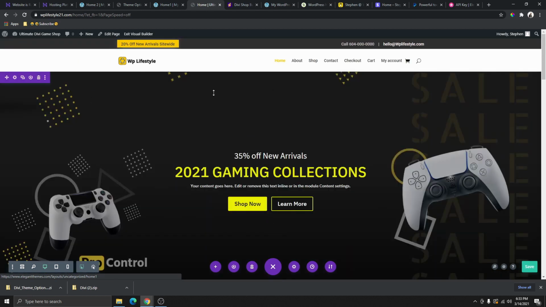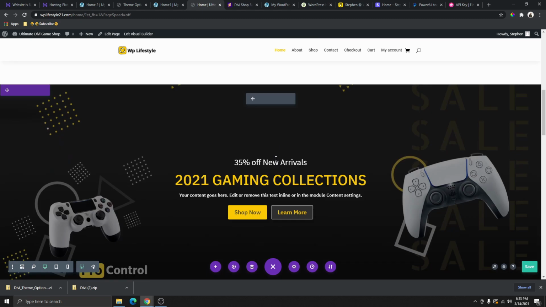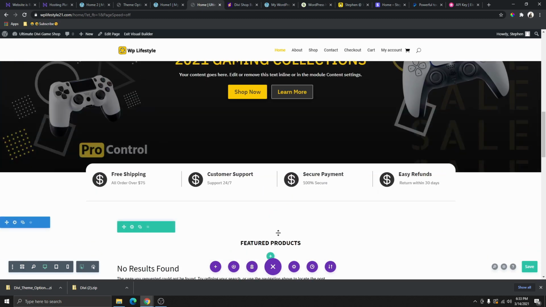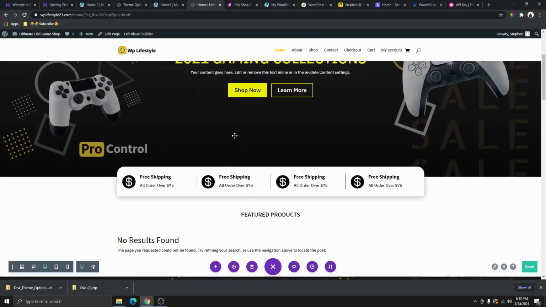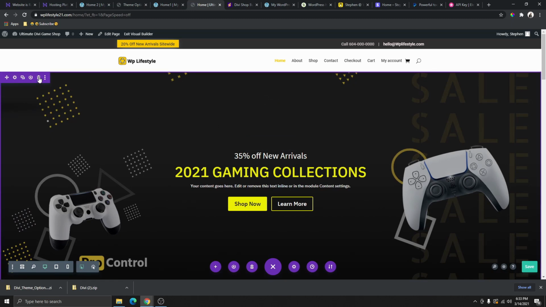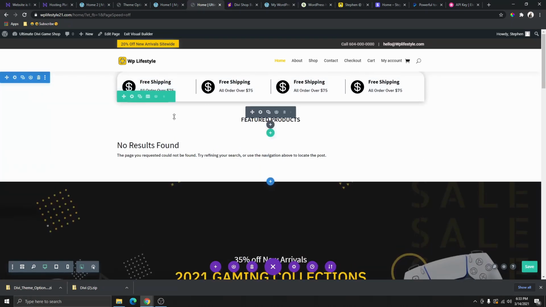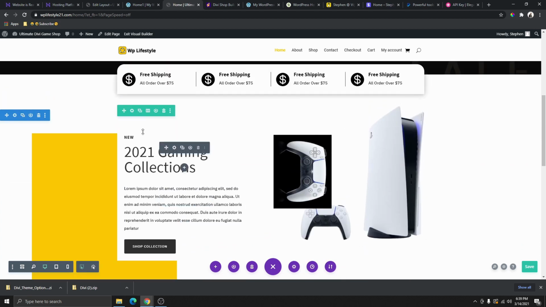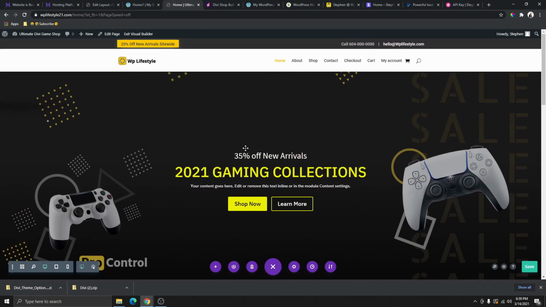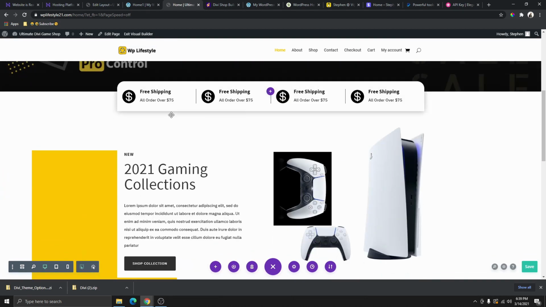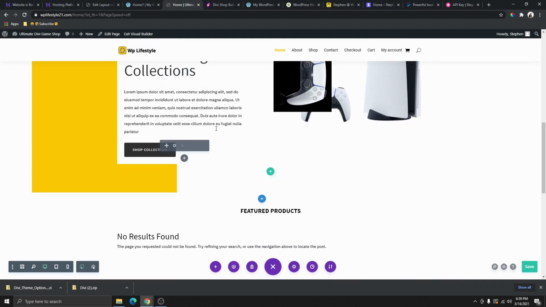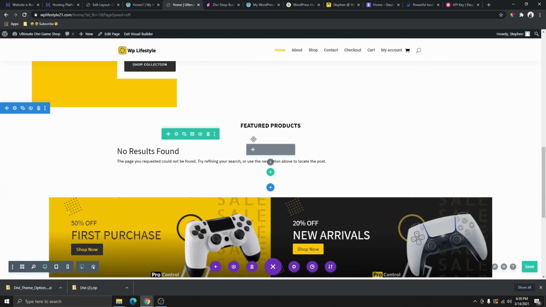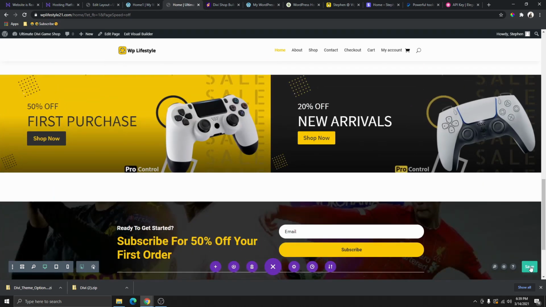So now you can see our design is still here, and it's going to import the homepage 1 for me. So what I'm going to do is I'm going to delete the one that we started designing over here, because we don't need that anymore. So I've gone ahead and deleted some of the sections. I'm actually going to use this top part that we created together and this bottom part of the second home page. And then here is the product. It's going to display once we add product to the page. And then I'm going to save changes over here.